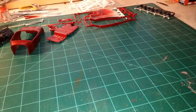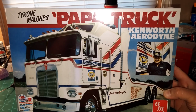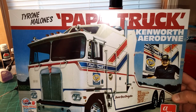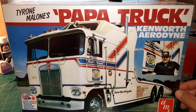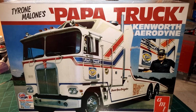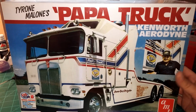Got some more semi-trucks here. When I saw the Super Boss was coming out, I knew immediately that the Papa truck was going to be following, and I definitely had to pick up one of those. Pretty cool kit. I've never had one before. I had a couple of the toys, the Hot Wheels or Matchbox, but never had the model kits. They were always a little too expensive. My dad was never going to pay that for one for me. But had to wait until now. Just picked one of these up.